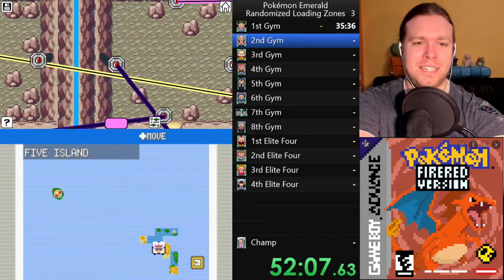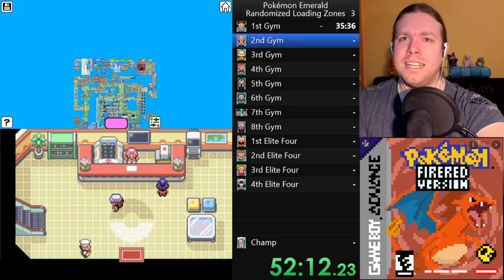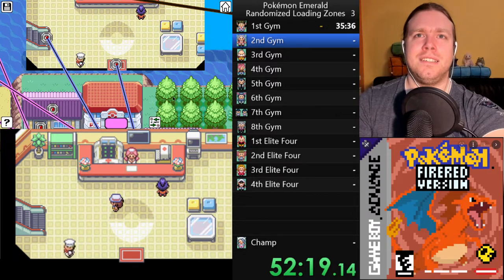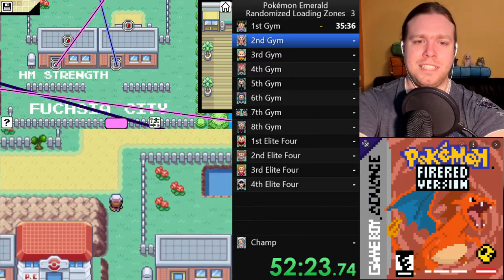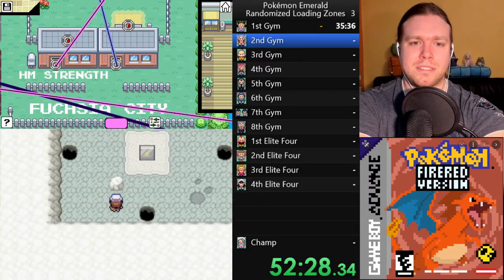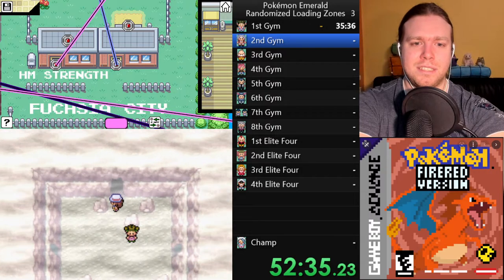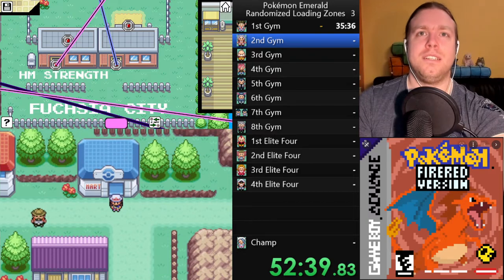Where am I? I'm on Five Island. Okay, let's see where I can get from Five Island. Five Island is somewhere over here. Yep, it's like there. Right there. Okay, we can get back to Fuchsia City. That is good. We can try again without starting a fight. Please let me not start a fight again, because that girl is very, very annoying.